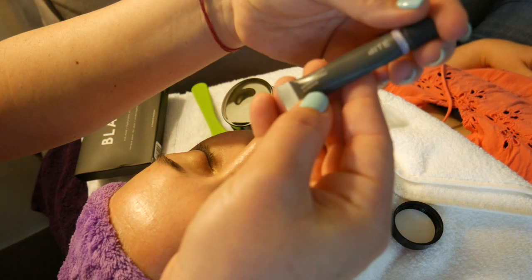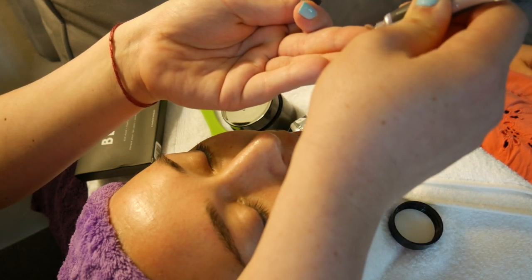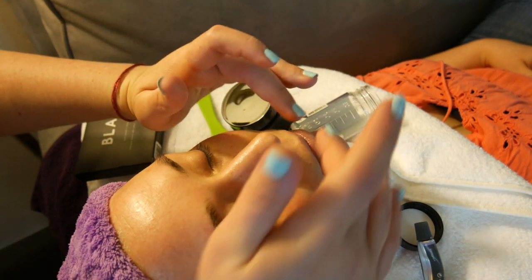We're using the Lavender Agave Lip Mask by Bite. And we're just going to apply that. You really don't need a lot at all. We're going to apply that right over the lips, just as they are.